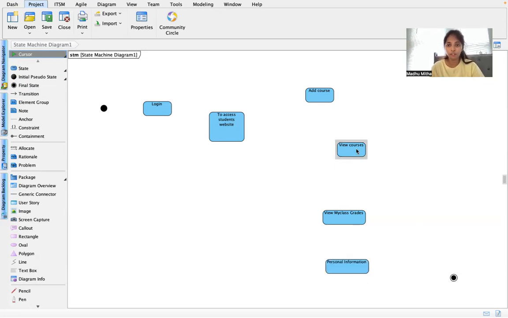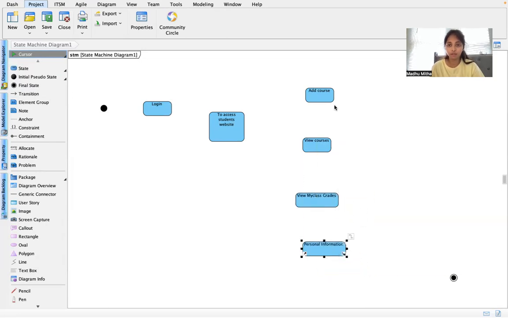So these are the different options available, and this is how you choose states in the state transition diagram. You can simply drag and drop. And then this is the final state. You can also choose another one, which is log out.